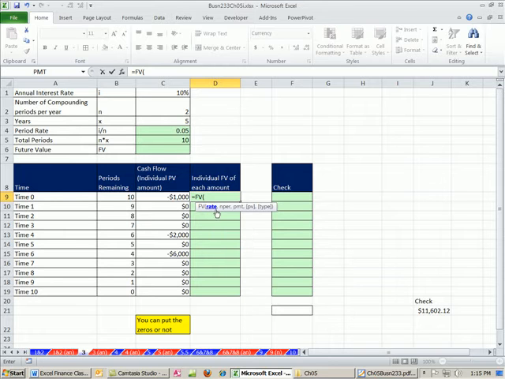All right, rate. Well, the rate is this period rate. Now, if I copy this down right now, these dancing ants would move down each time I copied the formula down. So I need to lock it. I'm going to use the F4 key. Comma, NPER. Well, we were clever in the way we set up our template, right? Even though time's going this way, this is the number of periods remaining. So that's a relative cell reference, 1, 2 to my left. Comma, the PMT, not yet. We'll see that in a couple videos. Present value, that's it.